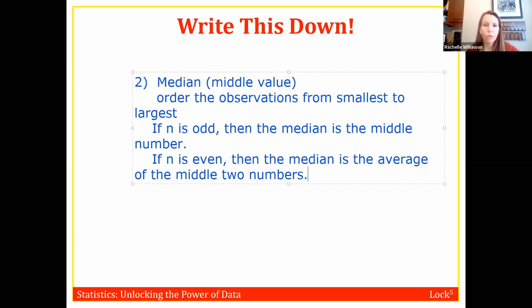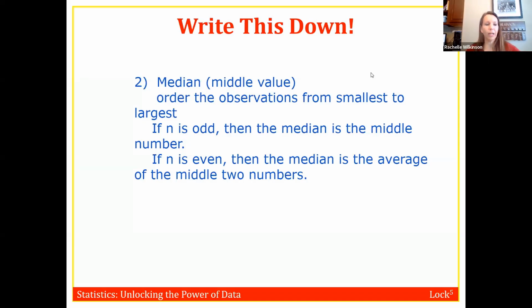All right, so first thing we have to do though is put our observations in order from smallest to largest. So I'm going to take that pet data that we're looking at, and I'm going to write it down in order from smallest to largest. And if you've already made a dot plot of your data, sometimes it's actually easier to just grab the numbers off the dot plot because they're already put in order for you than it is to look at the data values themselves. Okay, so now I'm going to work my way in from both sides.